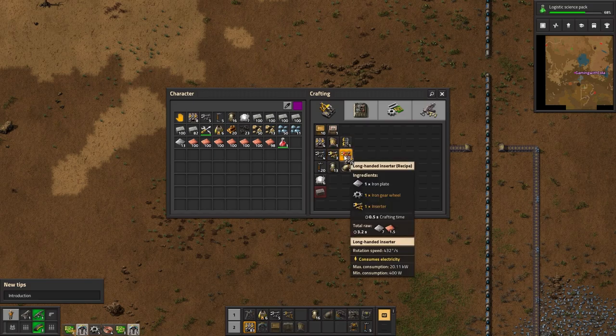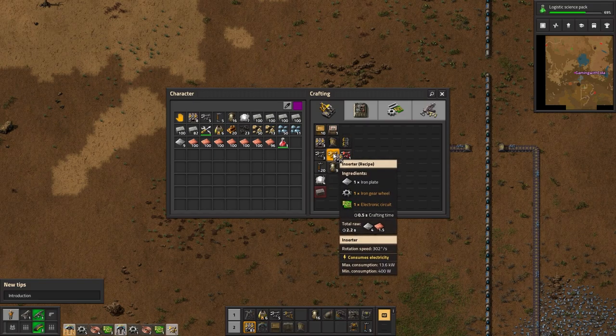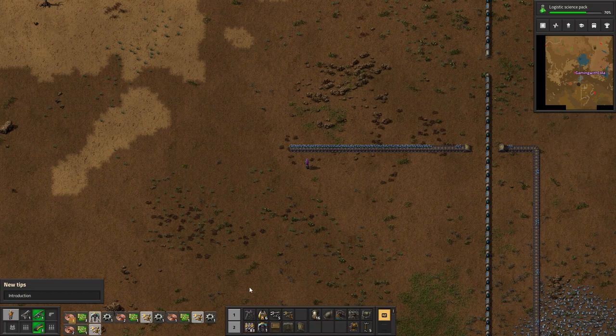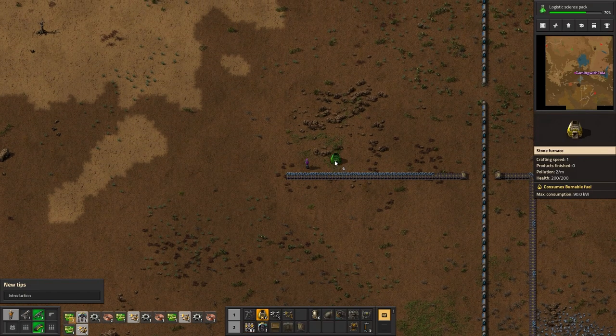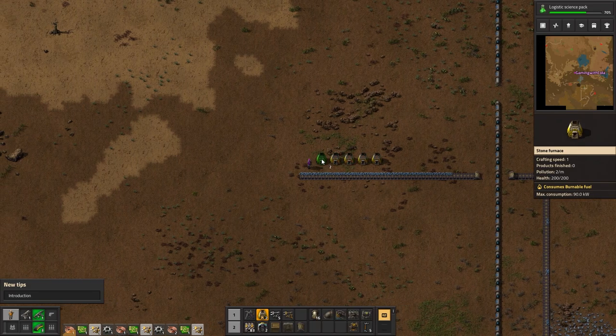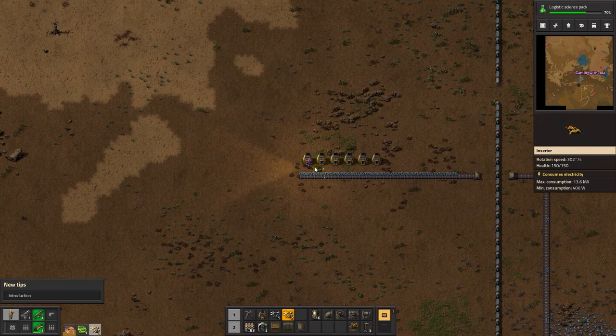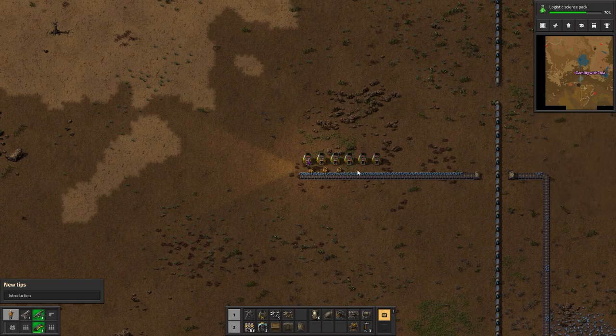Yep, and then we need some arms. Let's get some of those. So furnaces, we've got 1, 2, 3, 4, 5, 6. Perfect. We have got an arm. It's going that way. 2, 3.